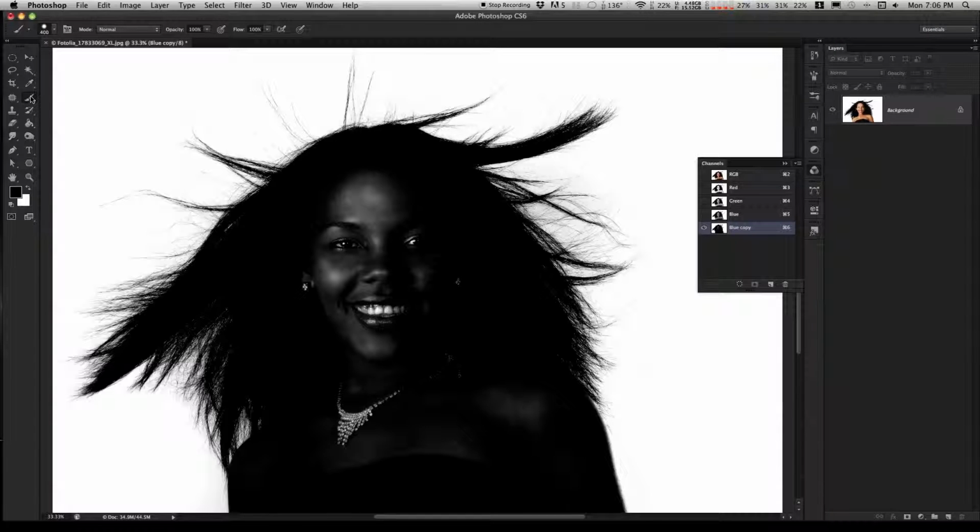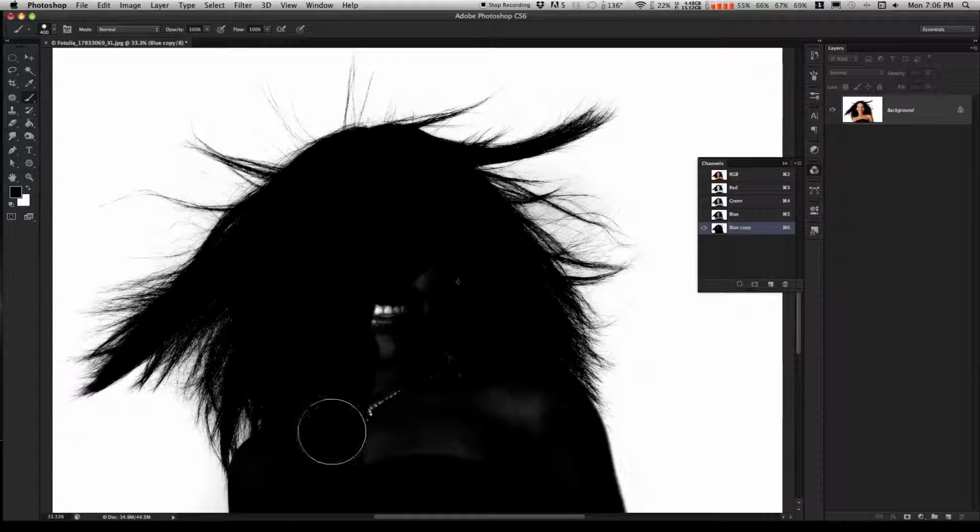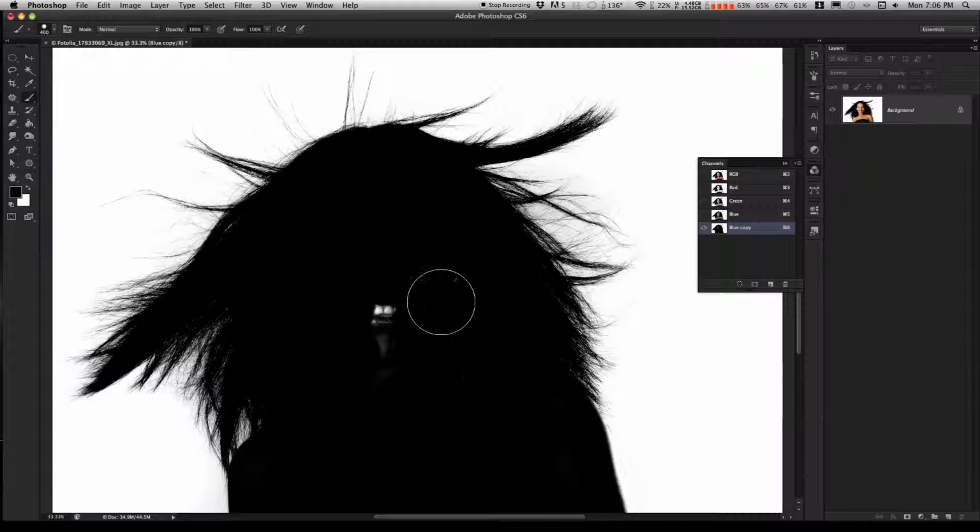Go ahead and click on the paintbrush tool and just paint in the center area with black. The good thing about a portrait like this is that we know there are no spaces in between. Typically you would see a gap where the hair doesn't meet the neck. You see a part of the ear, but she's got so much hair that it just makes a nice amorphous shape for us to fill in.